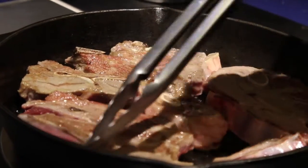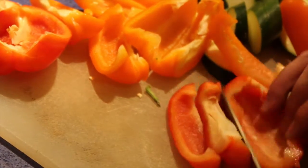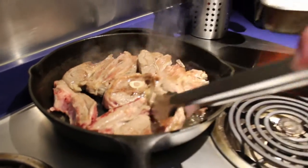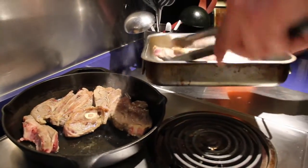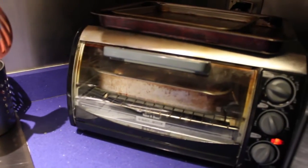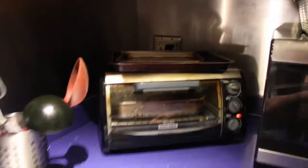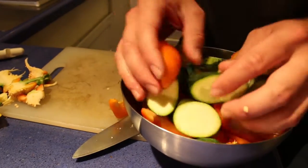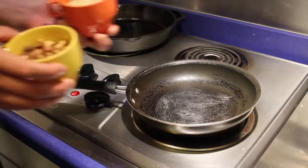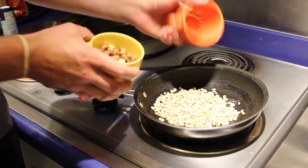Now we chop the rest of our vegetables. I'm going to transfer these into a pan and cook them on low temperature in the oven. You need to make sure you cook the lamb — in the world's smallest oven, but it's our oven. Beautiful fresh ingredients. Now I'm going to toast the nuts — this bit is optional, you don't have to do it, but I think they taste a little bit nicer.